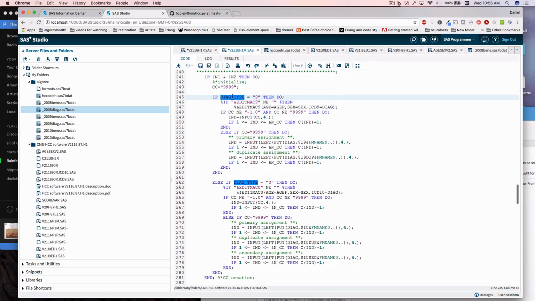So yes. Again, this if block and this if block are essentially the same, except one is for ICD-9, one is for ICD-10. They could have had a macro creating a macro, but that gets really, really complicated. So I appreciate that they didn't try to get too clever here.